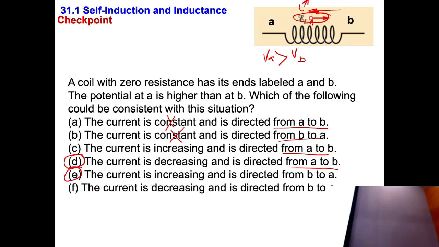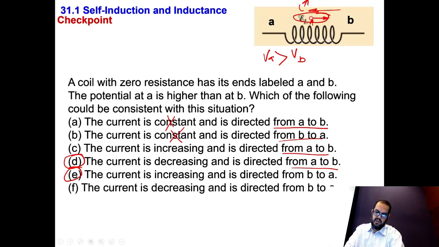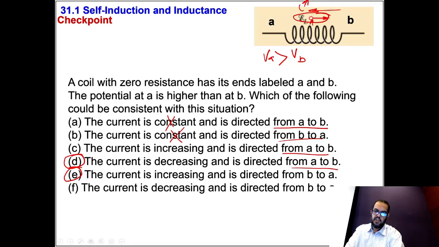So how can we have an induced EMF in that direction? If the current is flowing in this direction and is decreasing, it will be from left to right. It will oppose that. Or if the current is moving in this direction and it is increasing, it will oppose the change, so it will be from left to right. So this is actually not an easy conceptual question, determining the direction of the current and how it's changing.